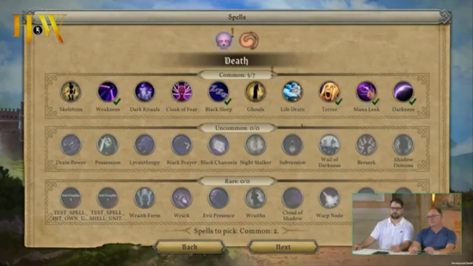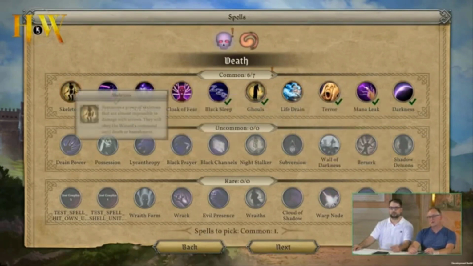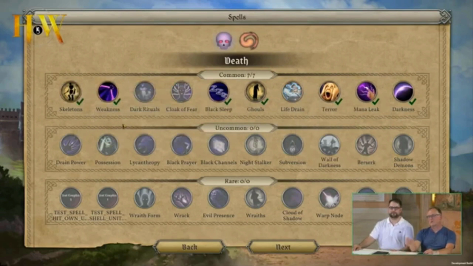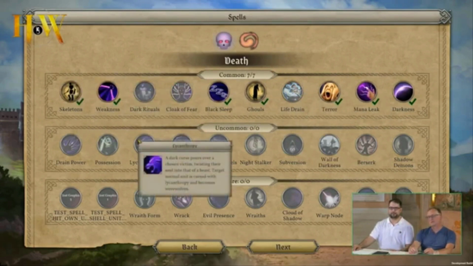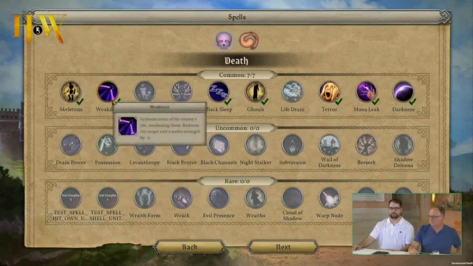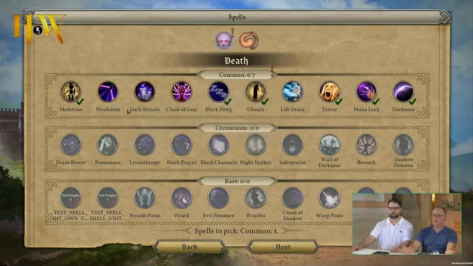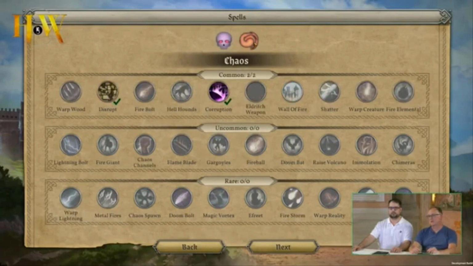Because we've picked Death and Chaos spells, they're quite dark spells that Paolo's chosen. You start with some common spells, and depending on how many books you've brought in, you can have a large range of different schools of magic. For example, you may have only 2 spells from Death you can choose, but here we have more spells that are actually available.